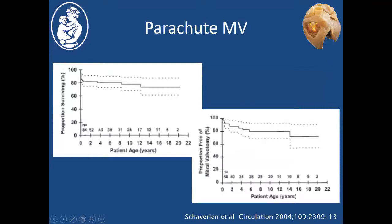Parachute valves, fortunately, only about 20% or so end up really needing anything done about them, and that's probably a good thing because this is not an easy lesion to treat. There's really not a lot to do with parachute valves except try to either split the papillary muscle and separate it a bit. This often doesn't work all that well. Sometimes one can try to fenestrate the leaflets if there are reduced interchordal spaces to create more interchordal spaces to allow egress for blood from secondary orifice area as opposed to primary. But the surgical results were not terrific with the parachute mitral valve. And fortunately, most patients, probably 75% or more, don't really need anything done about the parachute valve.